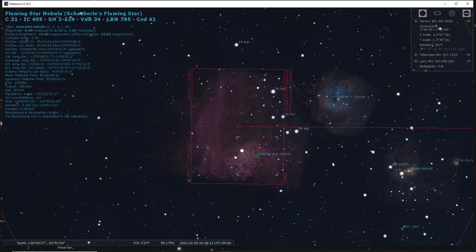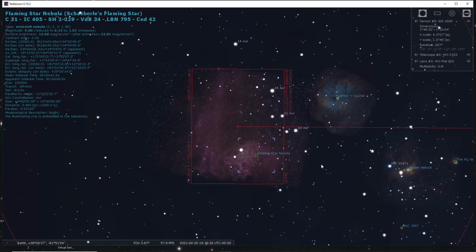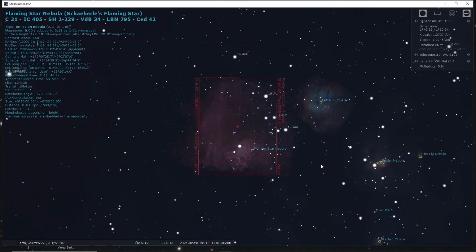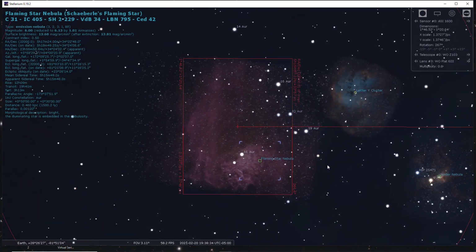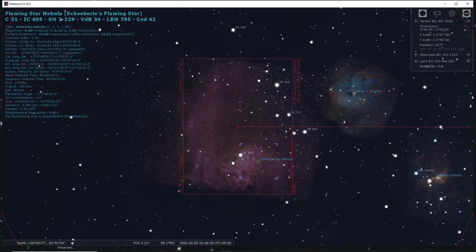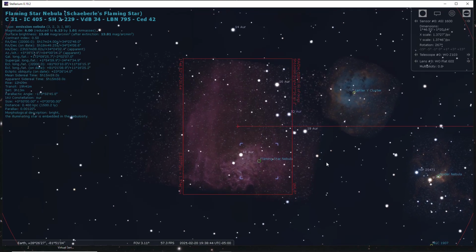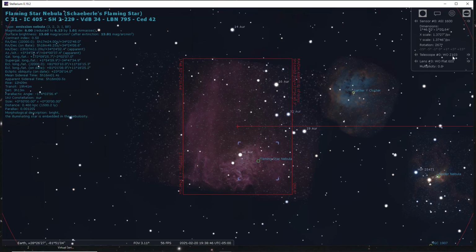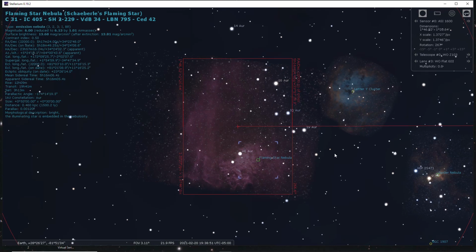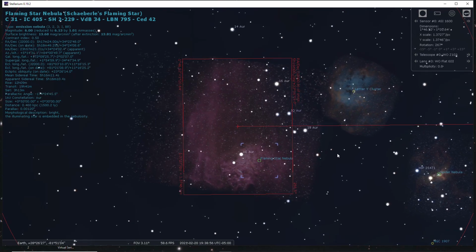We are getting ready to get going on the Flaming Star Nebula using Nina for our session manager. There it is right there. You see it? That's how I'm going to want to frame it up. So I'm going to get this framing exactly the way I want it. Checking up here, I've got the right telescope, the right flattener, the right camera. So this should be good information. And I think I want to frame it right there.